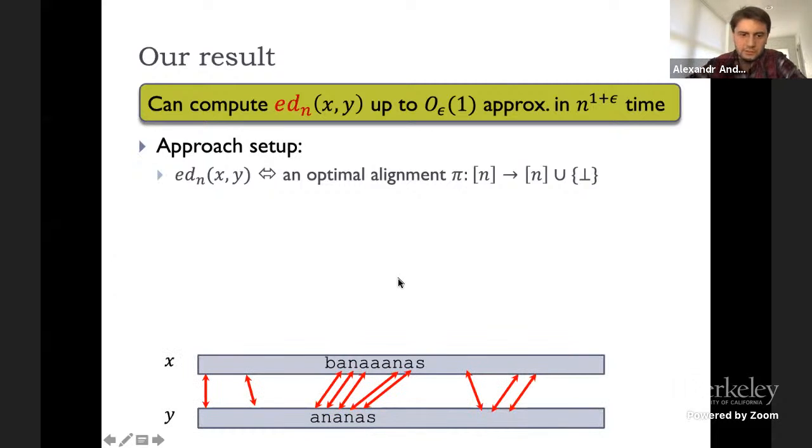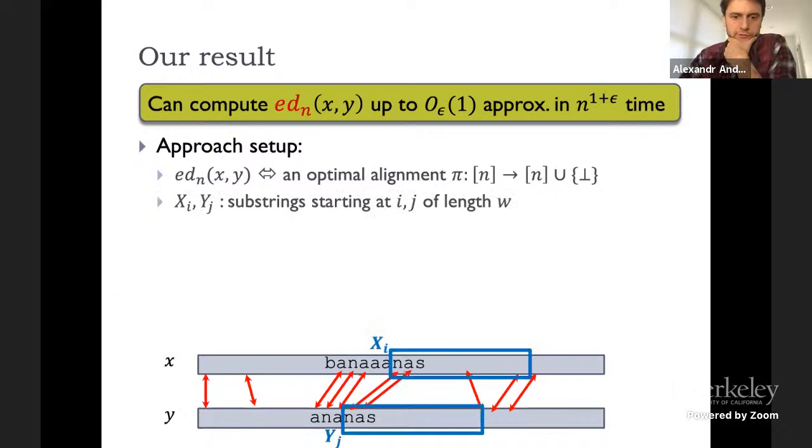This is roughly how it looks. These are two strings x and y, and I'm showing selectively a few letters from them. The red double arrows are the alignments: what character corresponds to what character from x to y. If you trace where this letter A goes once we do these modifications, it will end up at this A in the string y. And there are bottom symbols, because some characters, like these double A's, will be deleted from x, so they match to bottom, which corresponds to deletions.